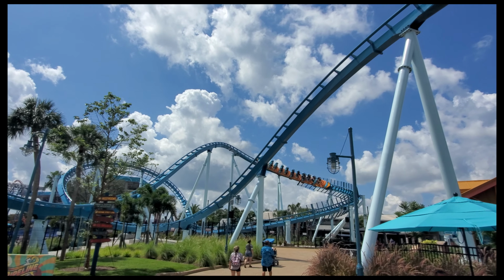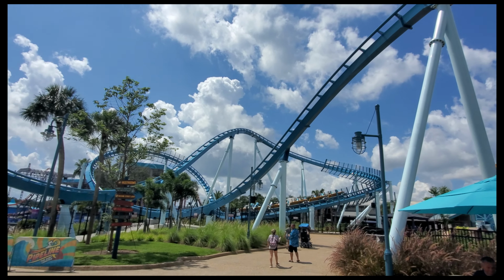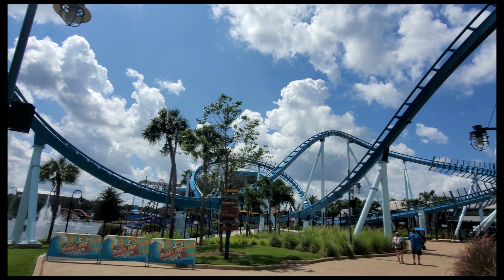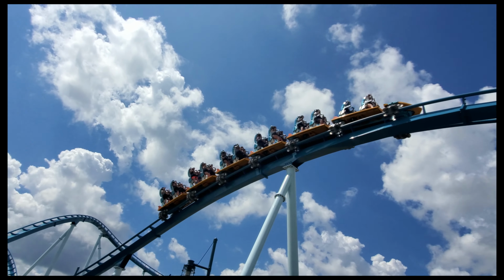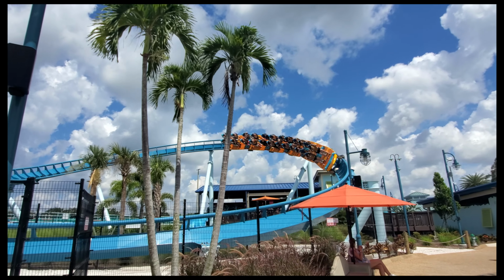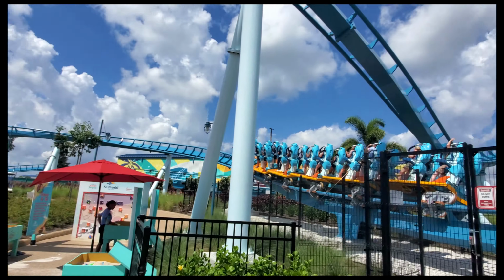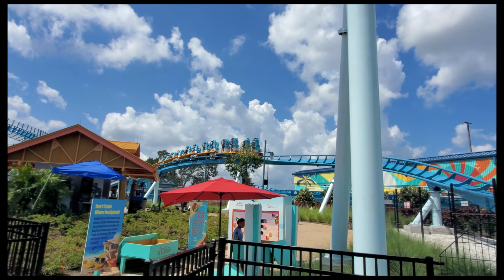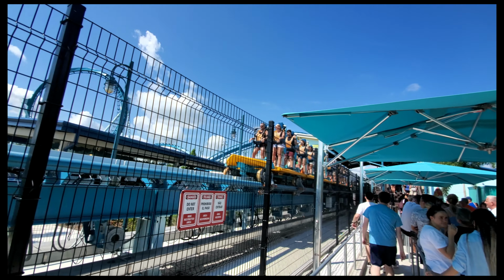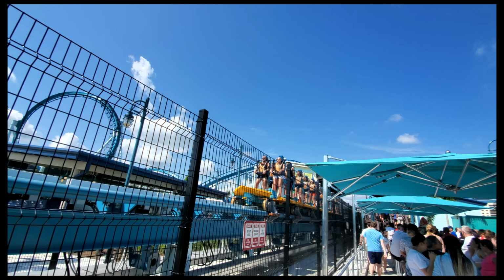After the 360-degree helix, the train immediately turns into a second overbank turn, traveling into a banked airtime hill. The train turns right and then whips to the left into a second 270-degree helix. Then the train turns left immediately after the helix before turning right into the final brake run. The total duration for the roller coaster is approximately 1 minute 50 seconds.